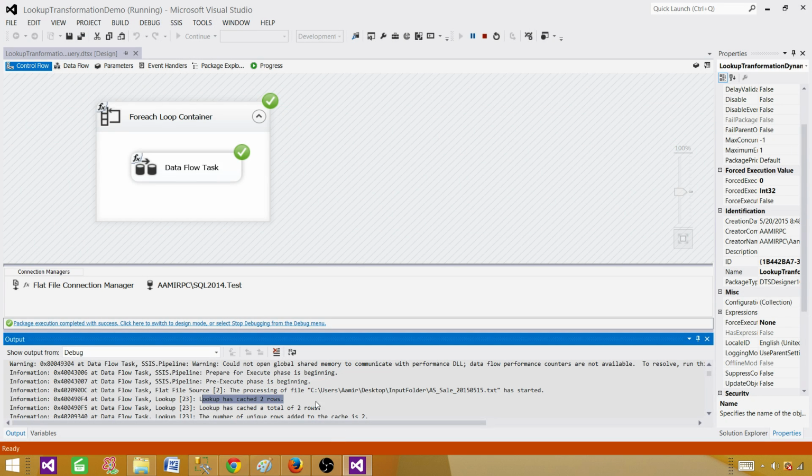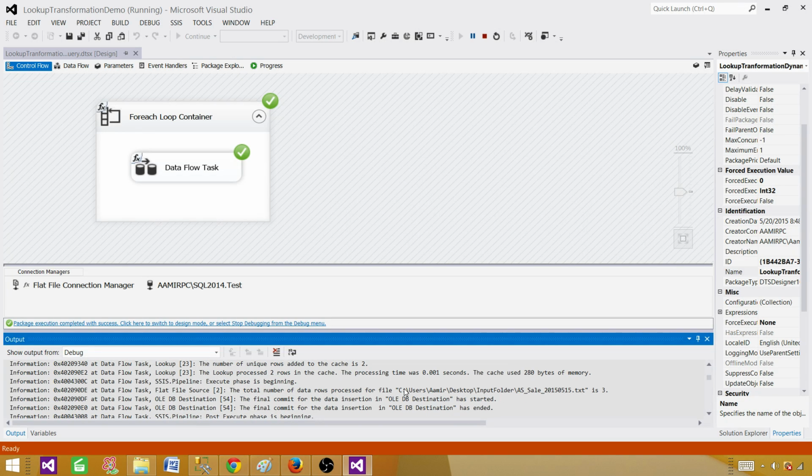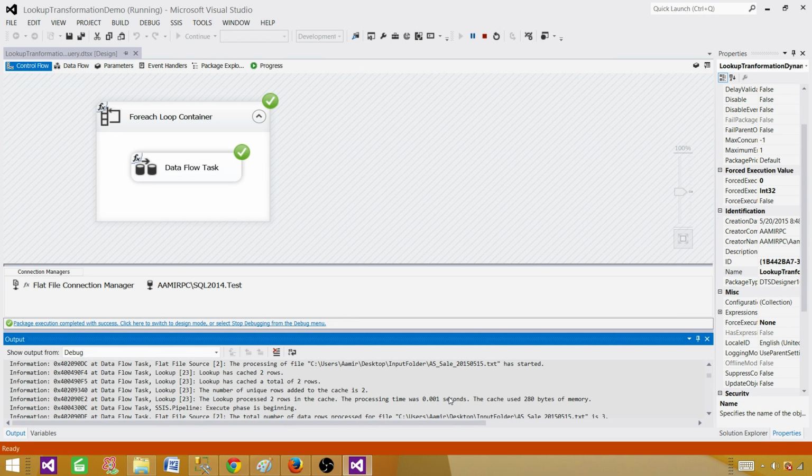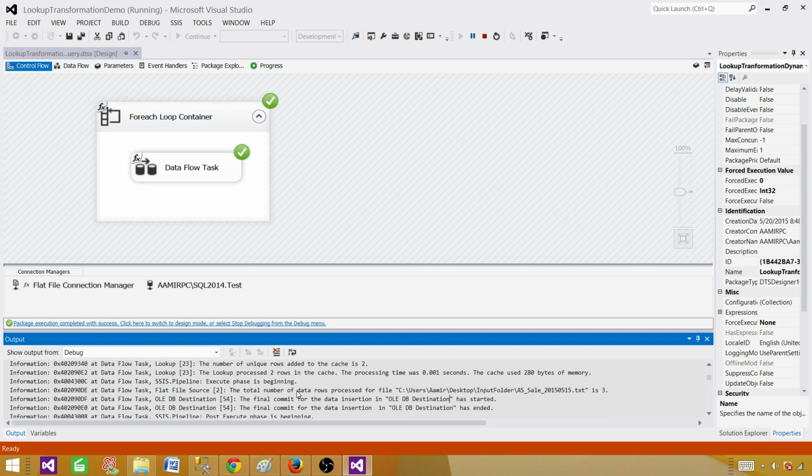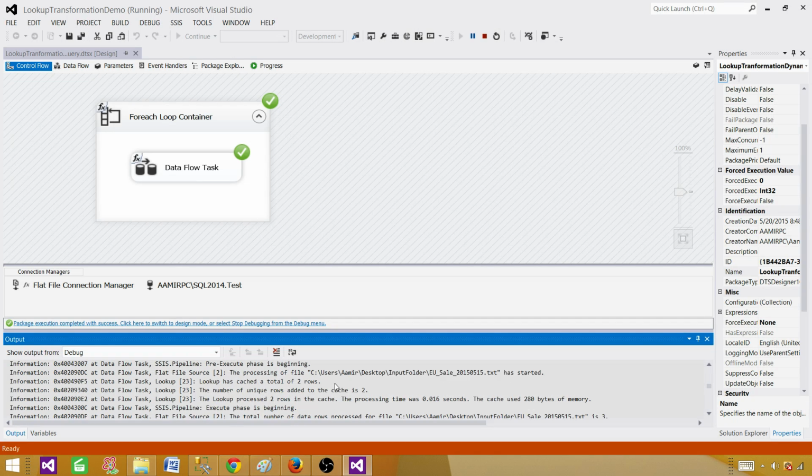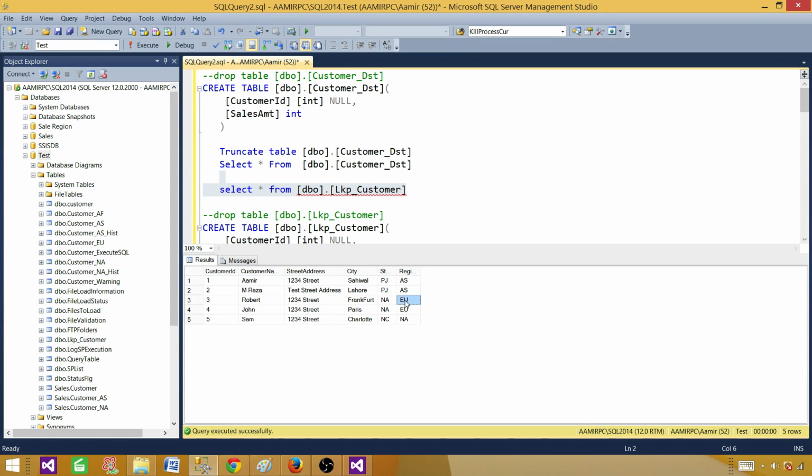Now if we go to the next file, it is loading the Asia file. So that's done. Next we go and find the EU file. So the European file is also caching 2 records because there are only 2 records in the table. But when we go and see if it is loading the North America file, it should only get 1 record in the cache or memory.